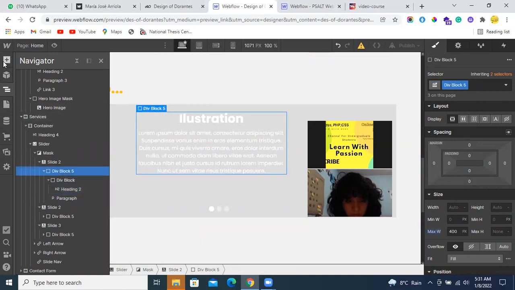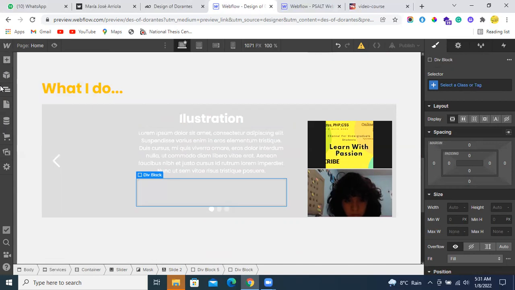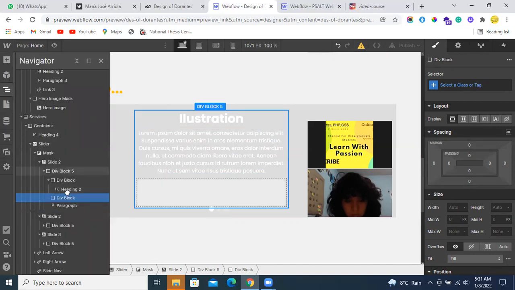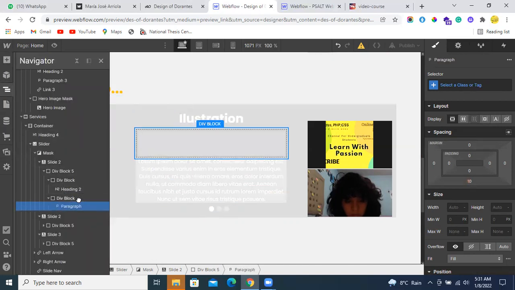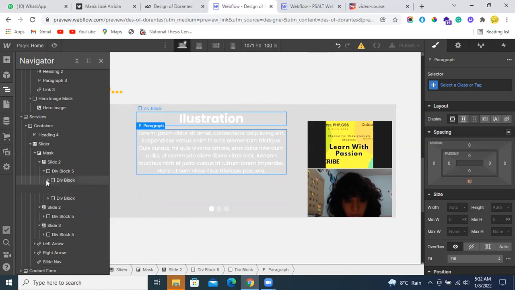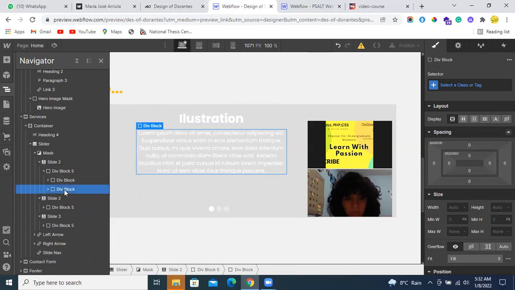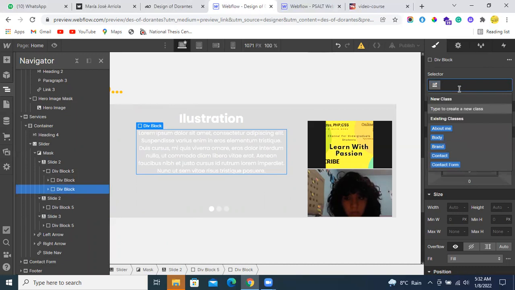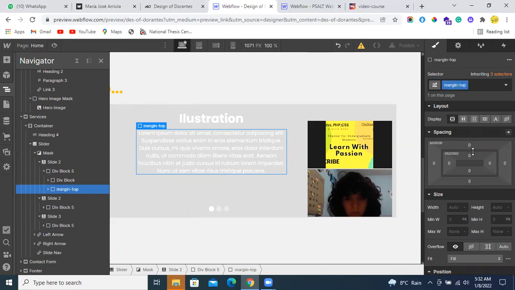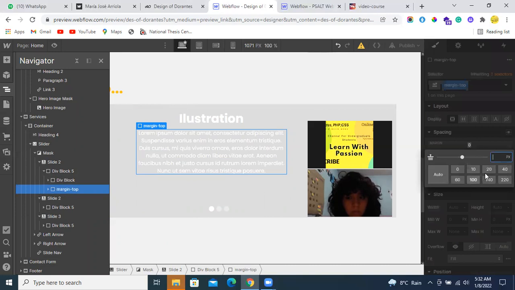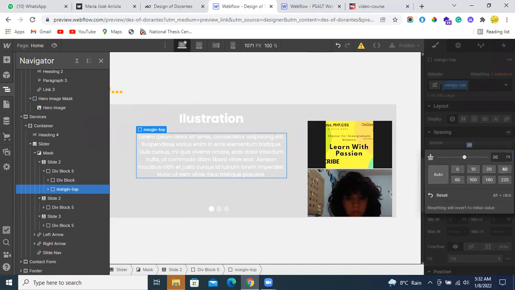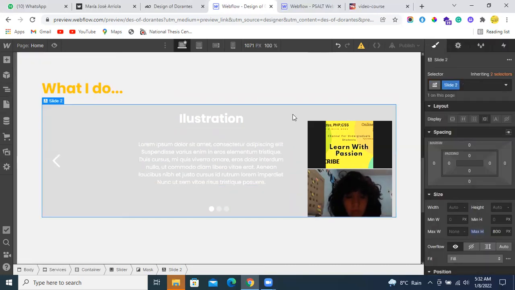Similarly, put this paragraph in this div block. Now how can we handle it? Let me give this a class like margin top, and we can give it 20 pixels or 40 pixels, however much I want. That's the proper way.